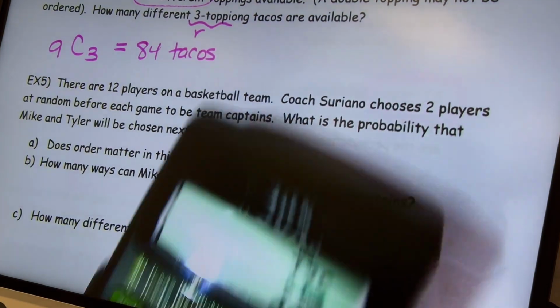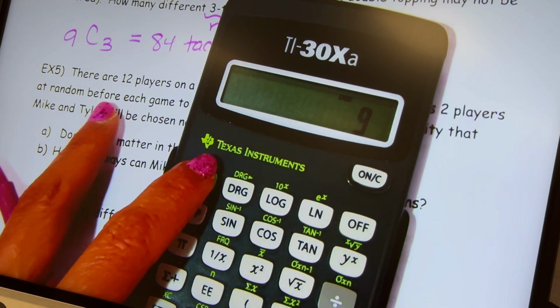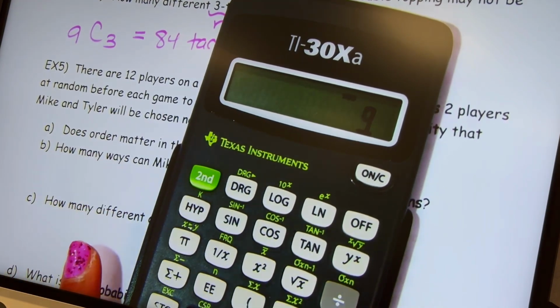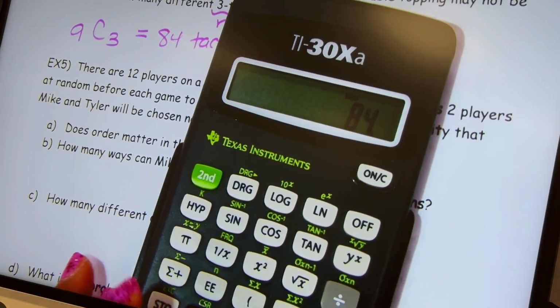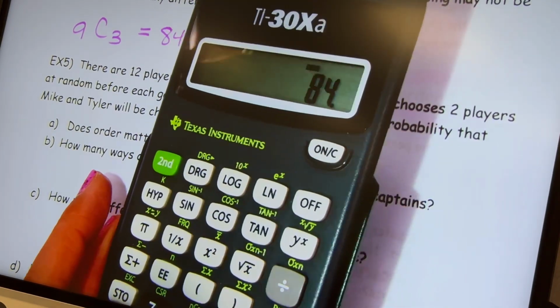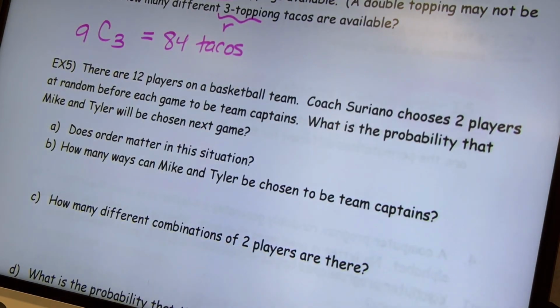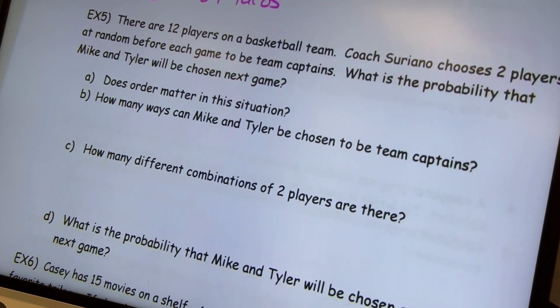If you're using this calculator, it's the same way you did the NPR, so it would go 9, second, 8, 3, equals. Exactly the same order. This is one of the only things in this calculator where you actually follow the order it is on paper. Remember with the trig, it was backwards? That's why I don't really like that calculator, but it still works. It does the job.